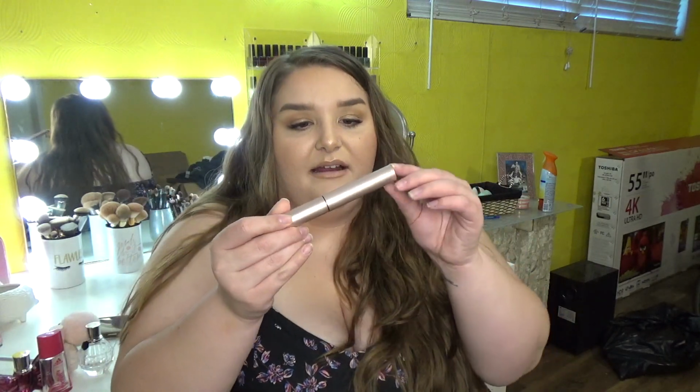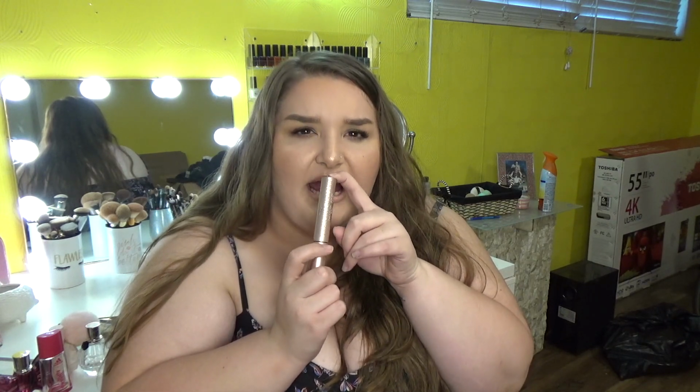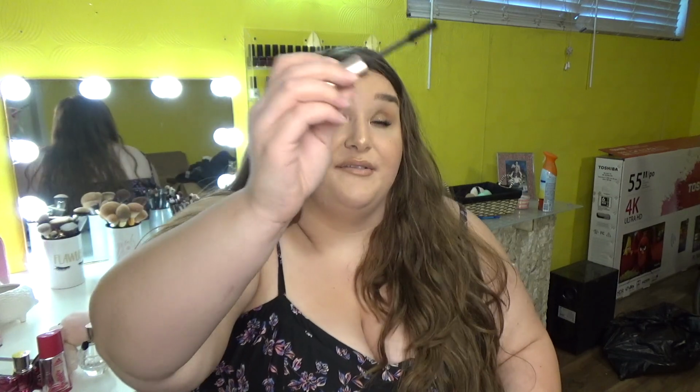I have another mascara here, Too Faced Better Than Sex. This was pretty good. I got it in a BoxyCharm. I found that the ones that came in BoxyCharm were a little bit drying though, just me. It's got a nice fat wand on it. Everybody knows this mascara by now. It's kind of like the L'Oreal Lash Paradise, or rather the other way around.